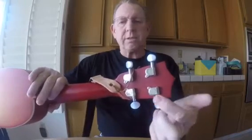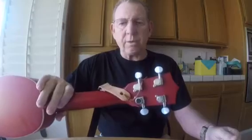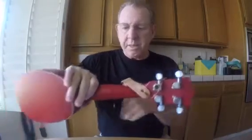Sealed gear tuners, which are pretty cool. I think it's a 14-to-1 ratio on the gears. The top is solid spruce, and the back and sides are solid maple. For this price, I would think you would get a laminate, but they're all solid woods, and those solid woods give it its good sound. Especially for a soprano, it's got a nice woody sound.